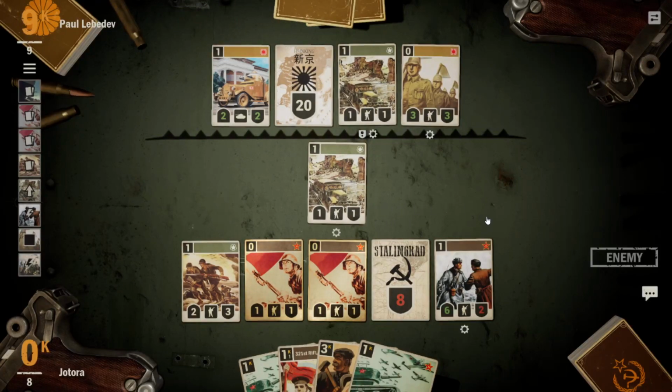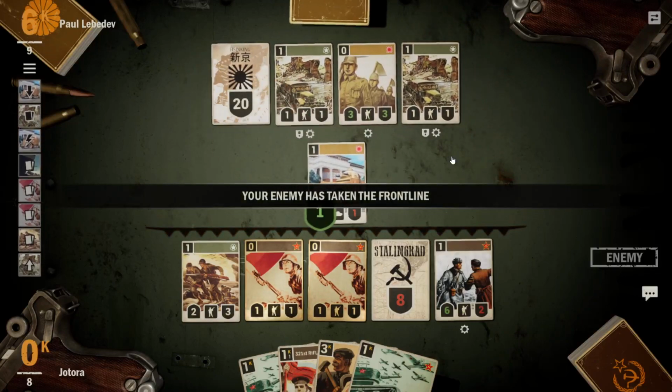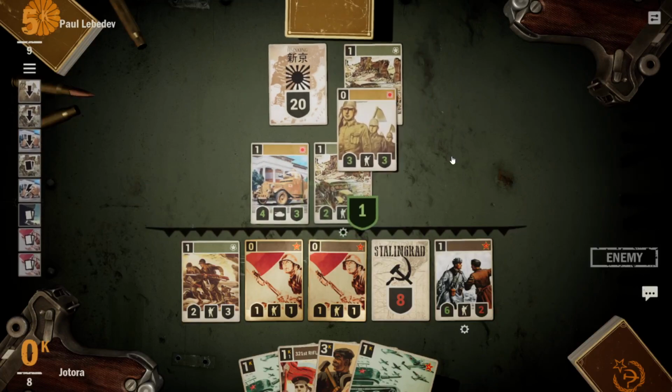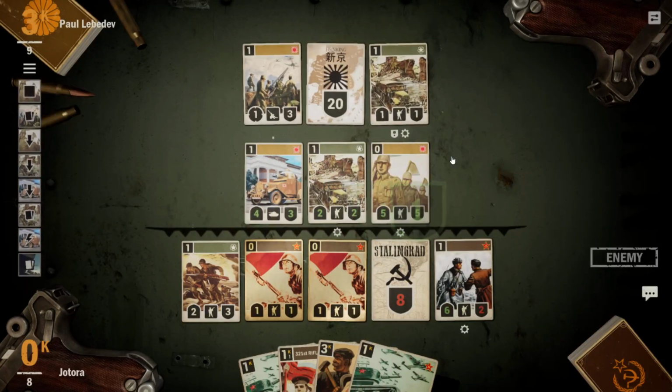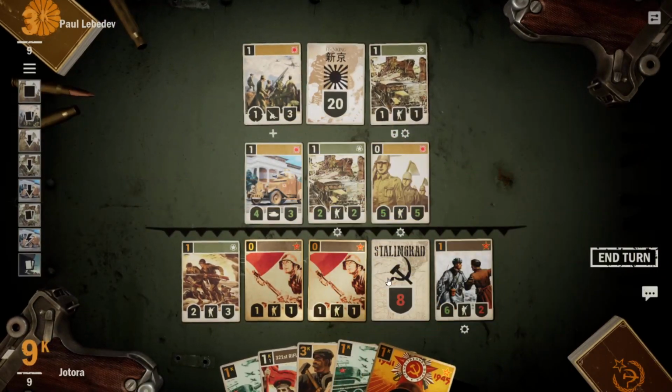Yeah, they had a really, really fast start. We might be able to turn the corner here, depending on what their last few cards are, though. We know they have the artillery, which we don't really care about because we have the hammer. So it'll depend on what their final draw is here. Okay. That looks a lot worse than it actually is.